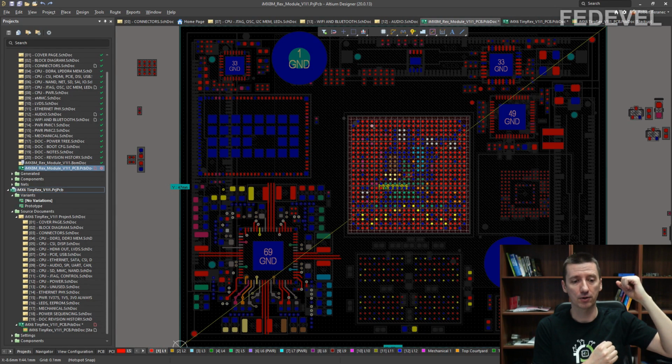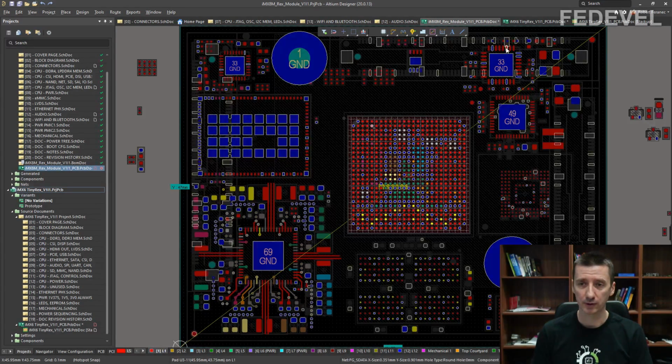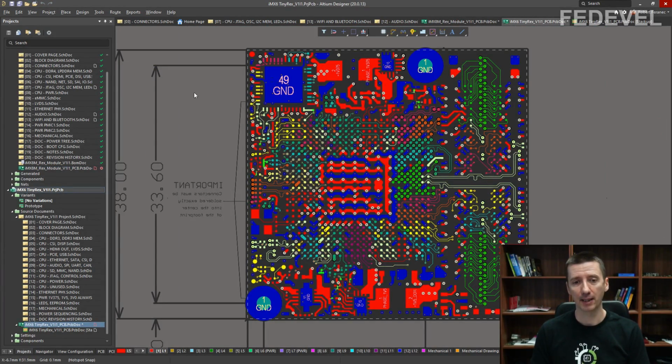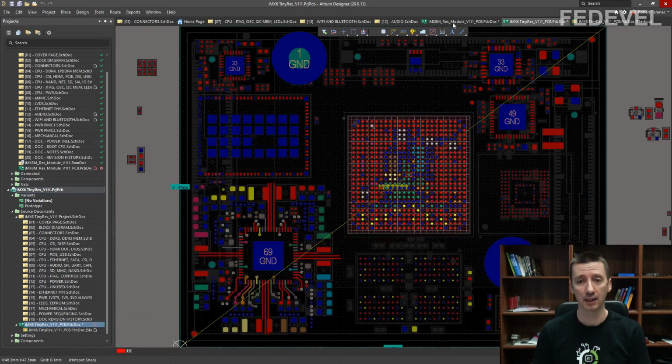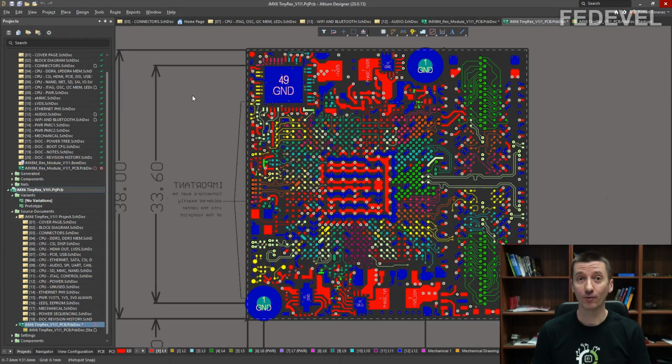But there are also via in pad which can only go between different layers. And as an example, I'm going to use this different project. This one is not using via in pad, but it is using exactly the stack up I'm planning to use in this board. So what kind of vias am I thinking about using.